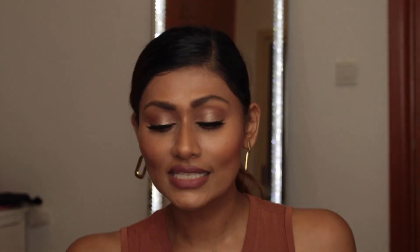Next up is something that has gone a long, long way in my skincare game — and it's really weird for me to say — but this is the makeup removing towelettes. These are so damn handy. The way I like to use them is first with a cleansing balm. The one I use is also from Miniso actually, but I don't think it's available in India as yet. The alternative is the Clinique Take the Day Off Balm, which I'm obsessed with. The Miniso one is kind of a dupe for it.